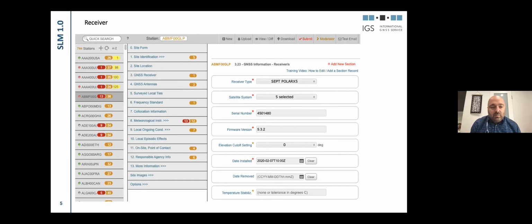So some of the tools that we provide for the network coordinator, you can see those emblems with the red, the amber, and the yellow. These are tools that we developed to show the network coordinator, or whoever is looking into this, some of the fields that are required. For example, the red is a field that is required but is not filled in, or some of the fields that might have some errors in them. So that's just an aggregate count of what is needed for that particular station.